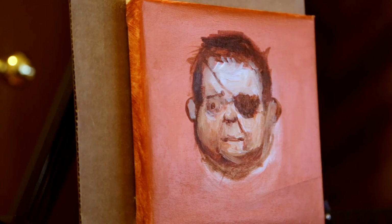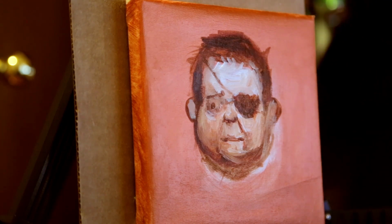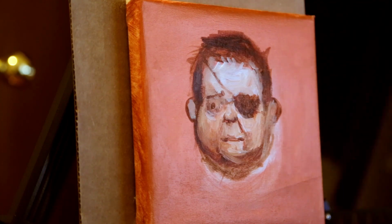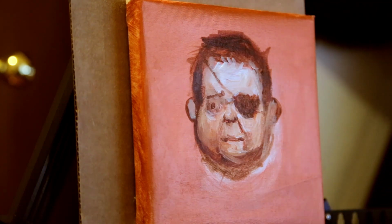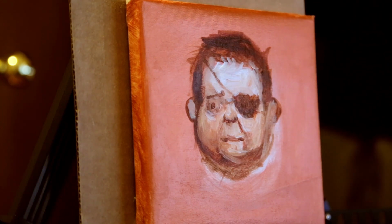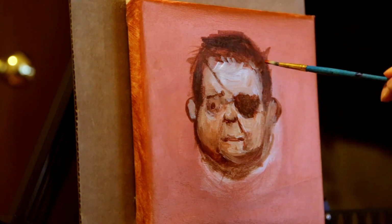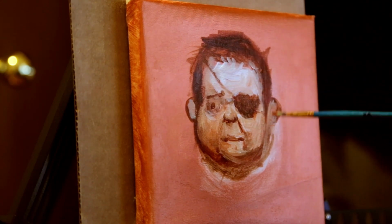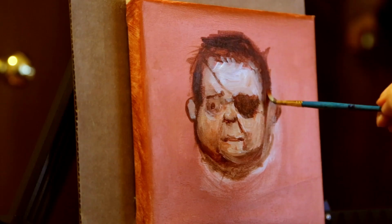Starting to find some forms. Marked out where I have the eye. I like these exercises because you're discovering as you're going along, instead of doing a tight drawing underneath or even a sketch on paper to refer to. I'm just figuring it out as I'm painting. And to me it takes longer, but it's more fun.